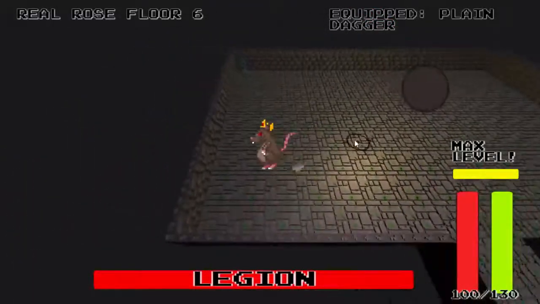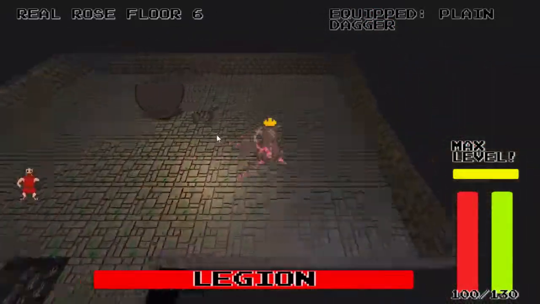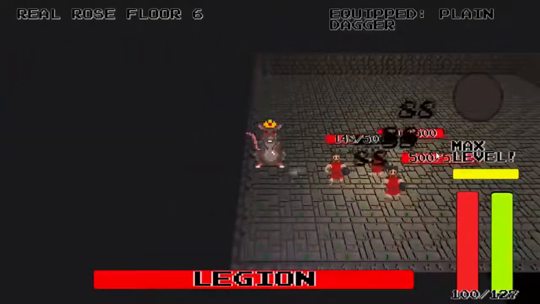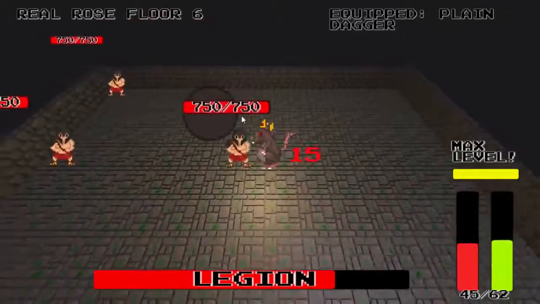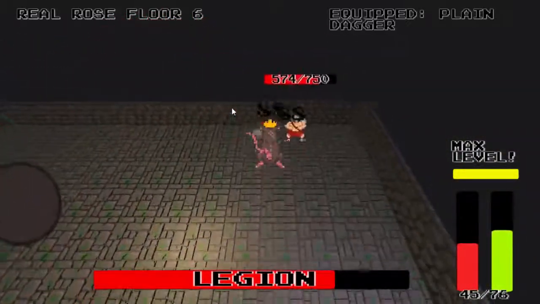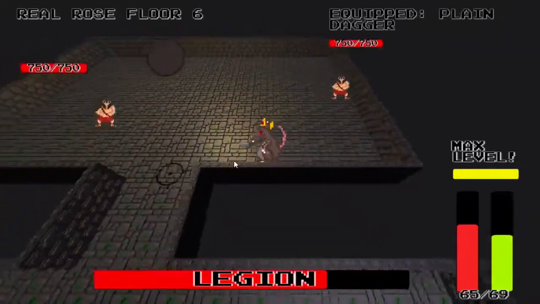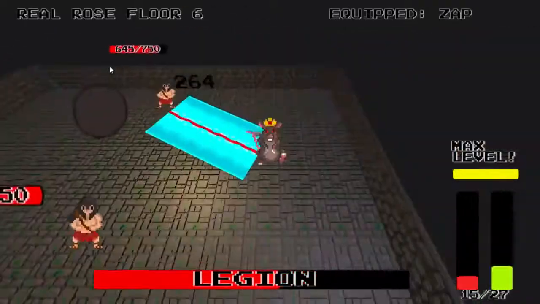So we got the Legion, our final boss. In the first phase will spawn a bunch of weak warriors, which are basically just the goblin type enemies. Alright, so these are the Phase 2 warriors. You can see they look a little bit more buff. They charge at you, and they'll stun you if they hit you.